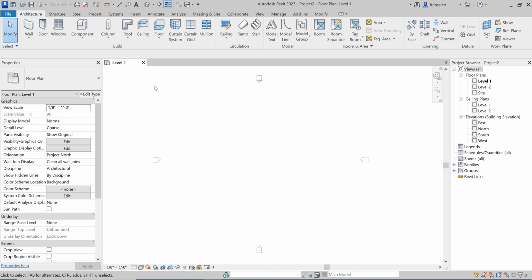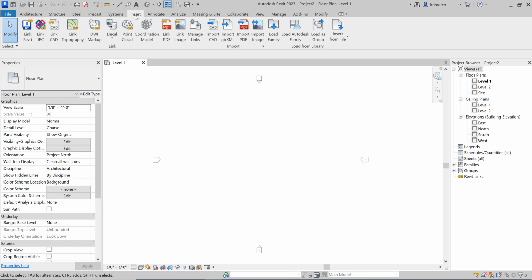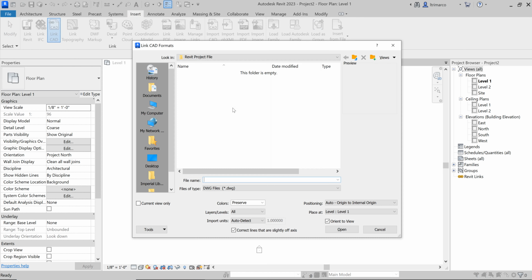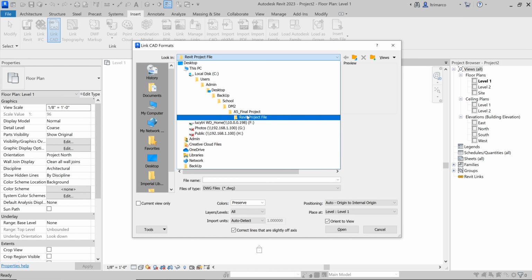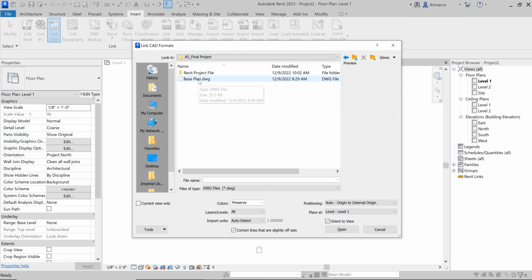Okay, so we have a CAD file that I'm going to link. I know I've showed this in previous videos, but if you go to the Insert tab in Revit and go to Link CAD, you are going to be asked to find your folder. I hopefully have done a good job in organizing. I think I have. So if you're a student of mine, I've shared this file with you already. If you're not a student of mine, I am more than happy to share this file.